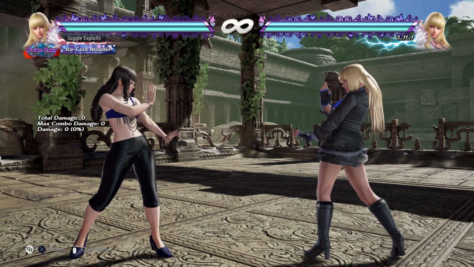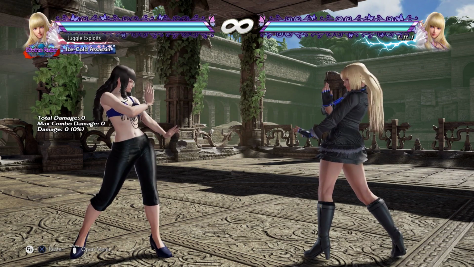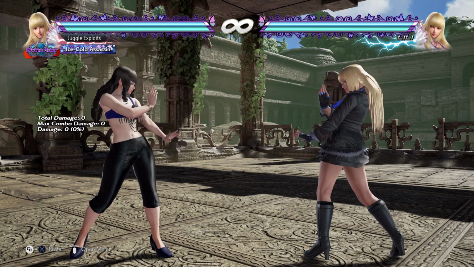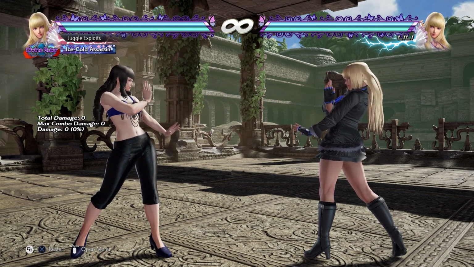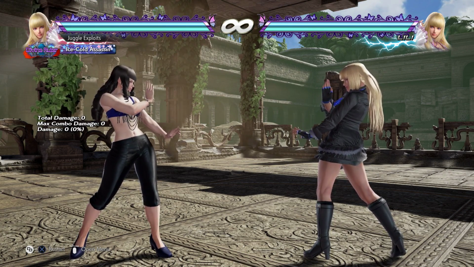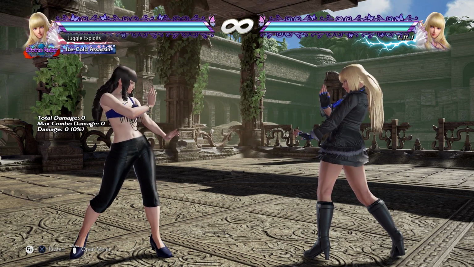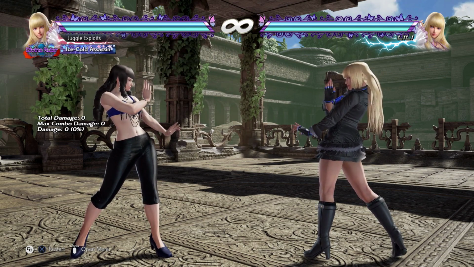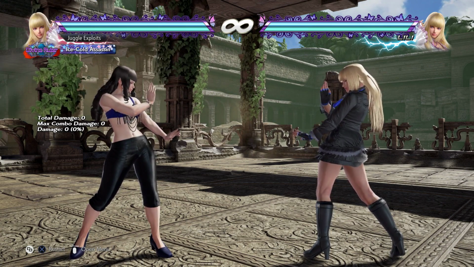Now you might be thinking, oh, all the Lilis I see online are really aggressive. They just attack me all the time, and I don't know what to do. But that's not how she should be played, because her pressure and her aggression, her offense, isn't very good. At max potential she's a very defensive character, and I want to explain how you should be playing her.